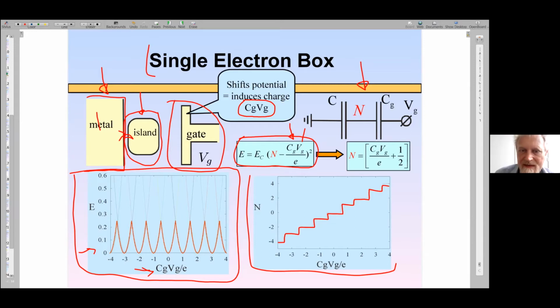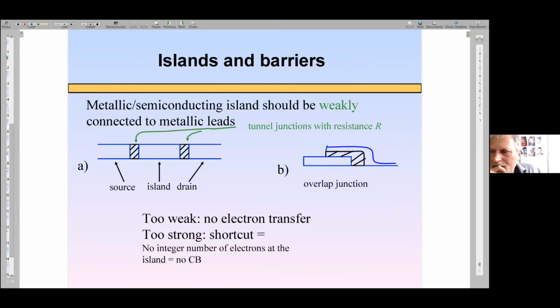Fine. Let me understand it in more detail. What does it mean that the island is isolated? Well, in practical terms, if we deal with metallic systems, and frequently we do, the means to provide isolation is to make tunnel barriers between the island and the metallic electrode. You don't have to do it with a gate. The gate you could just put apart. You don't need electric contact.